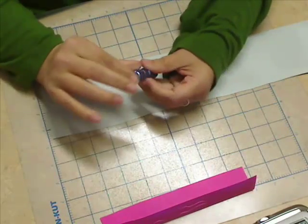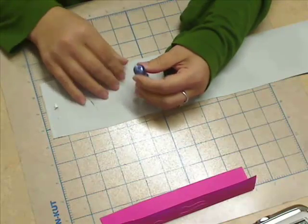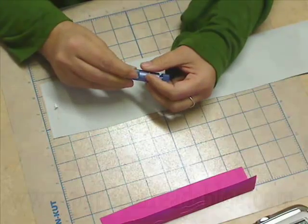Okay, and that's how you adjust and test your blade when you're setting it for cutting different material.